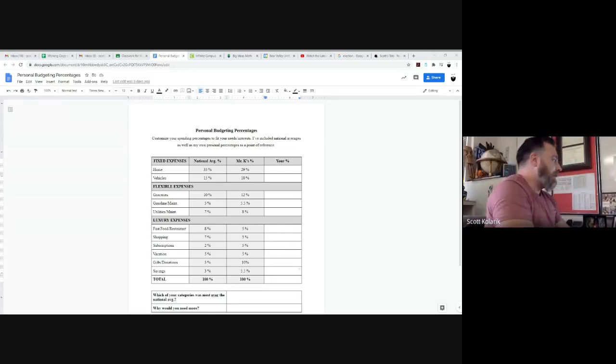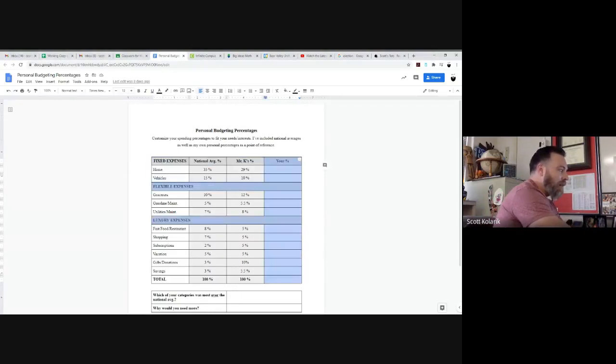Okay, so today we're going to be focusing on the expenses items on our spreadsheet, and they're going to be directly related to your personal percentages that you put in your percentages worksheet last week. So you're going to be focusing on this column right here on your percentages worksheet. If you need to pull that up at any point, feel free to do so. You're basically just going to be putting in, for home, whatever percentage you chose for home, that's the item that's going to go in.